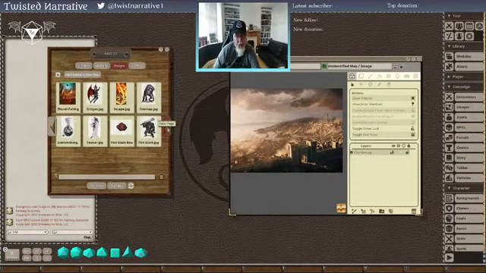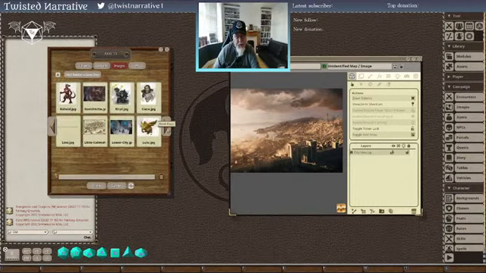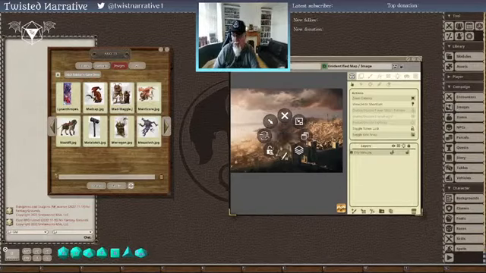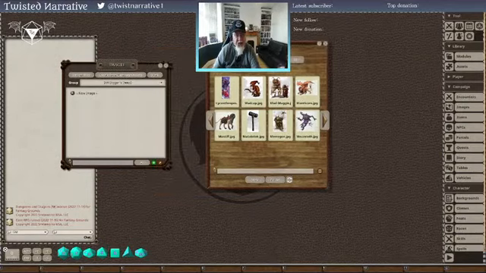A lot of images. That's quite good, really. So what we can do here is let us go for a smaller image.